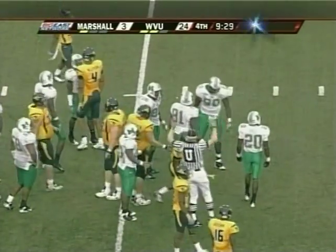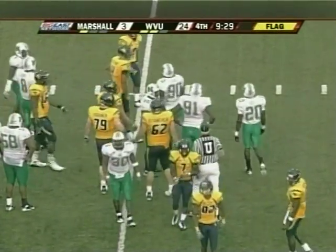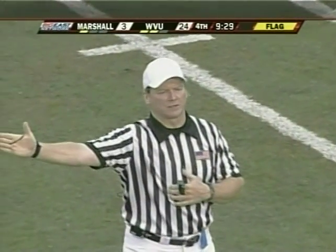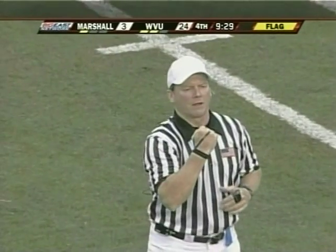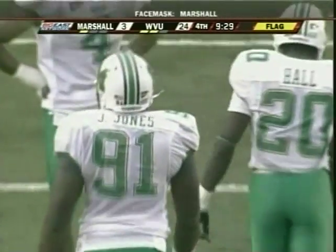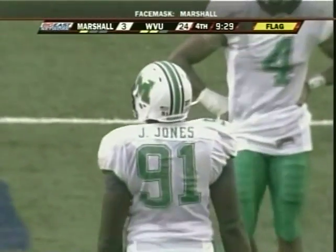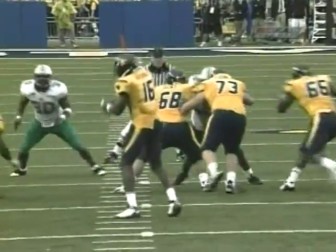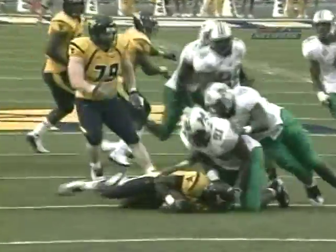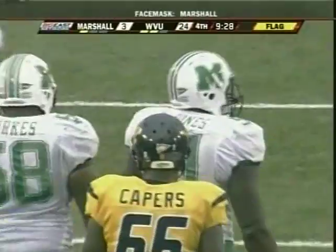Johnny Jones, a defensive tackle — personal foul on the defense, face mask, number 91. 15-yard penalty, first down. That's more of a collaring play there, but they're going to call the face mask and a personal foul — horse collar. They are also considering that a horse collar can hurt someone. At the end he got the mask as well, so both collar and the face mask.